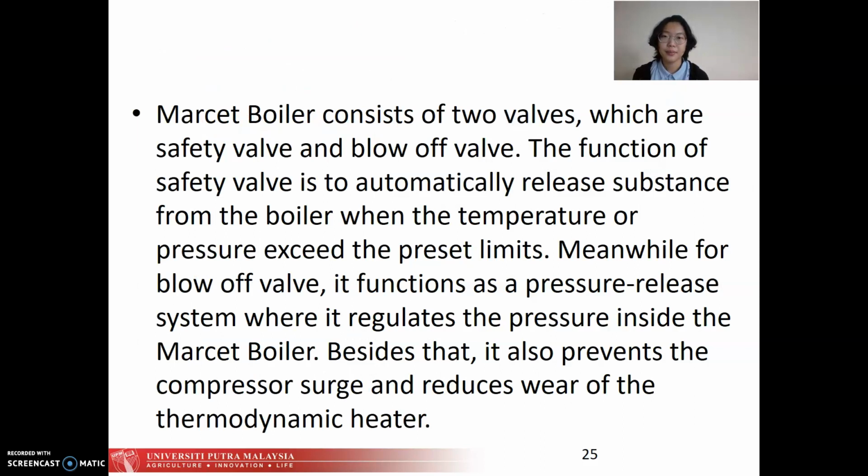Then the Marcet boiler consists of two valves, which are the safety valve and the blow-off valve. The function of the safety valve is to automatically release substance from the boiler when the temperature or pressure exceeds the preset limits. Meanwhile, the blow-off valve functions as a pressure release system where it regulates the pressure inside the Marcet boiler. Besides that, it also prevents the compressor surge and reduces wear of the thermodynamic heater.